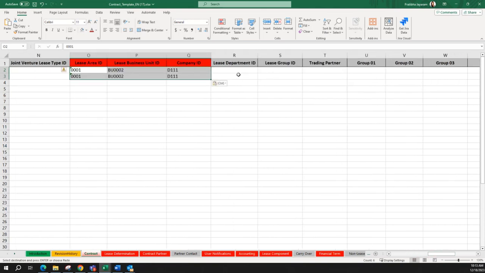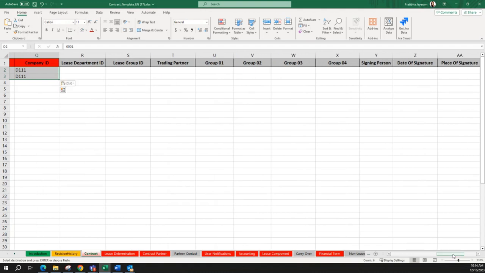And lease department ID. Yes, but sorry, Pratibha, it's me interrupting you. I just wanted to add that Pratibha is going back and forth to what we have in our internal system for demo purposes and the configuration we have. It's very important that as you populate this field, you are referring to your own configuration, to your own structure, and to the relationships that you are creating between companies and business units, for example, and among all these items and structure. So this is the reason why Pratibha is going back and forth between the documentation. But please keep in mind that this is something that you always need to refer to.